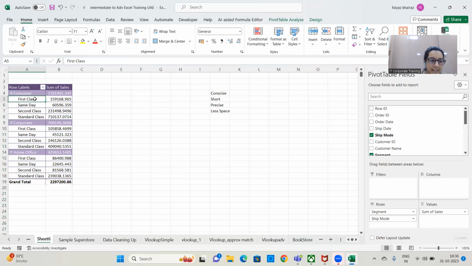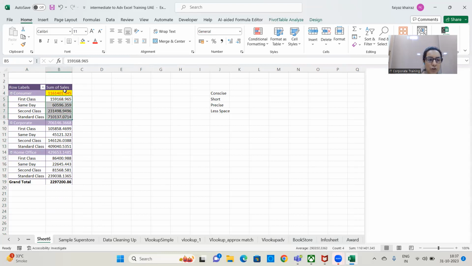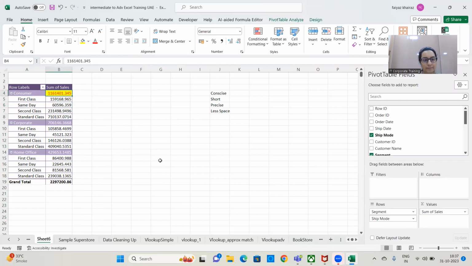So here you have the data for first class, same day, second class and standard class belonging to the label consumer. The total of this subdivision is given here. So the total of all this is given in this yellow cell.